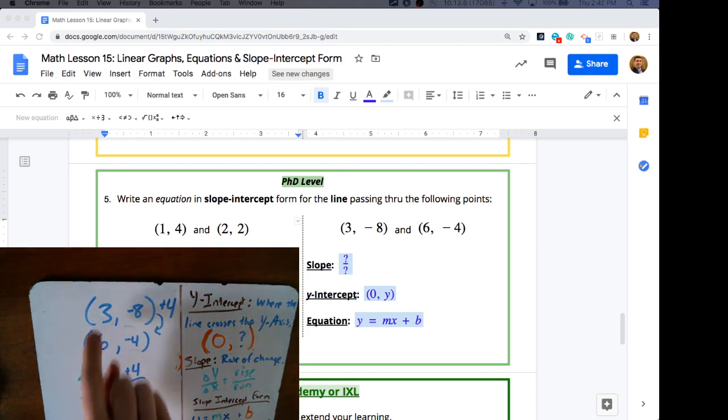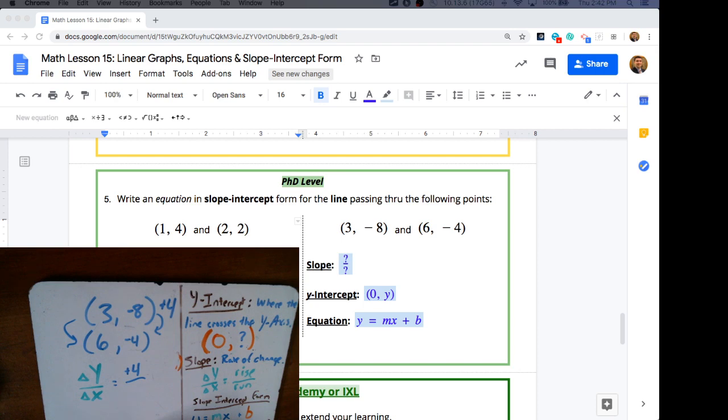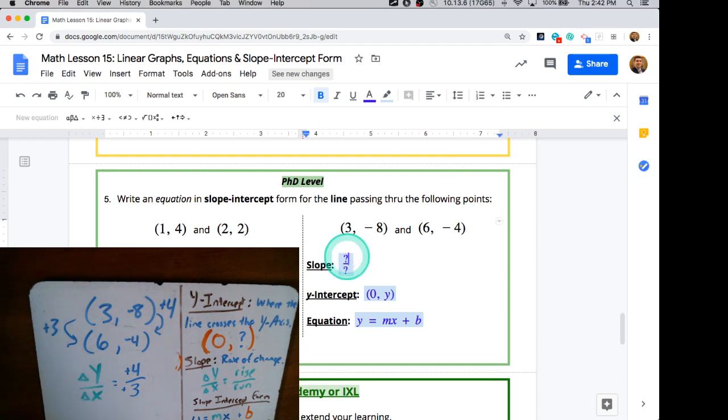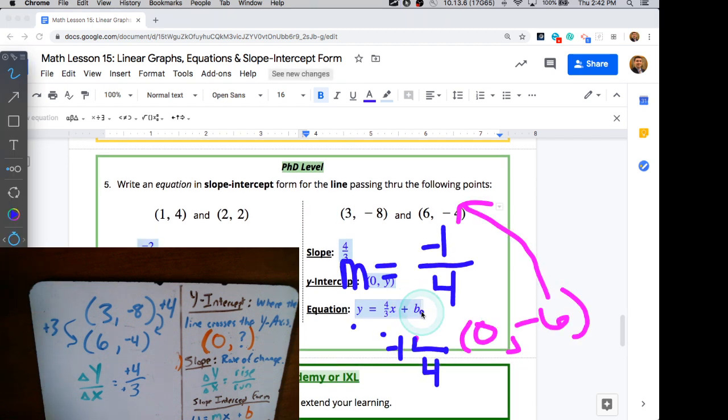And the x growth, x goes from 3 to 6. If x goes from 3 to 6, that means it's gained units. Specifically, it's gained 3 units. So that helps me get a slope of positive 4 over positive 3. That's half of my equation. That's the m in my mx plus b. So I know my slope now is 4 over 3. And now the only thing I need to figure out is what is the b? What is that y-intercept going to be?